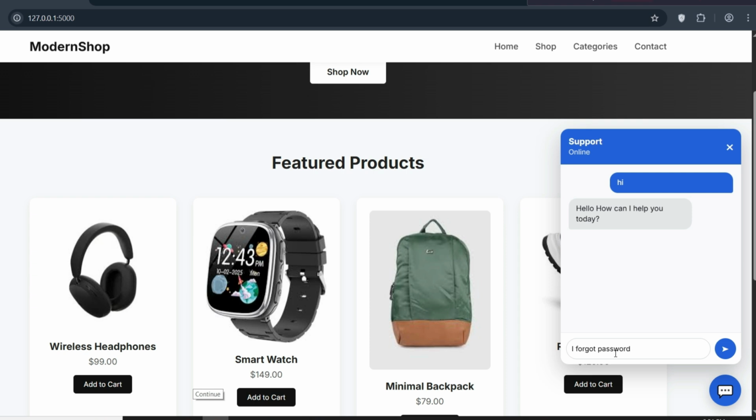You can download HTML file and JSON file from the description.